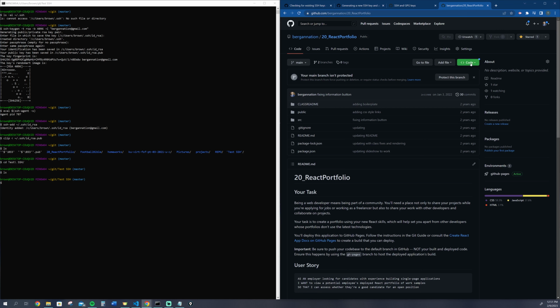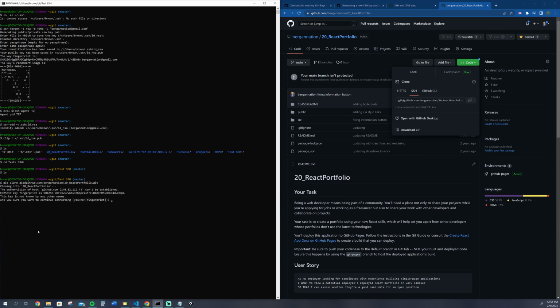And you can see over here on the code, and every repository will have this option for you. You have the SSH, and this is the address here. So we copied this SSH address, and here we can go git clone, and we can hit right click to paste. If you're on git bash and your terminal line here, or command line here, you can't hit Control V, so you need to hit right click, and that will then paste whatever you want on your command line there. And then we git clone, we're going to clone this code down to our local machine into that folder.